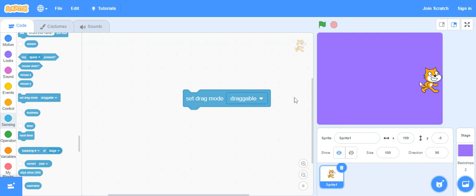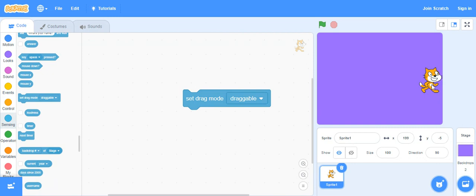So by default, the drag mode is draggable. If we share this project, I will tell you how in our 10th video.